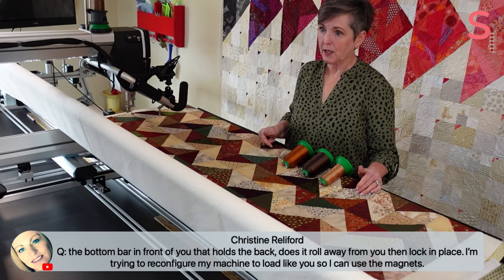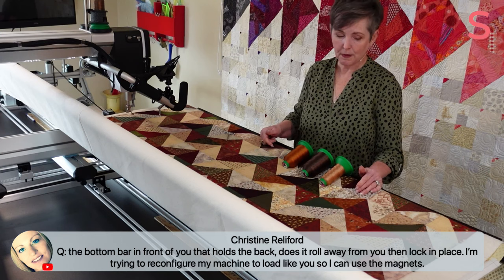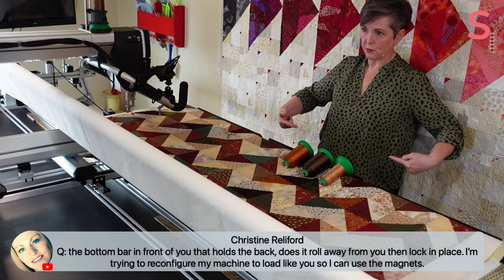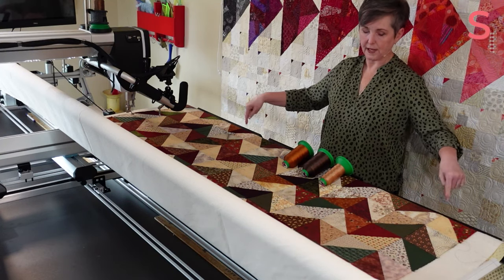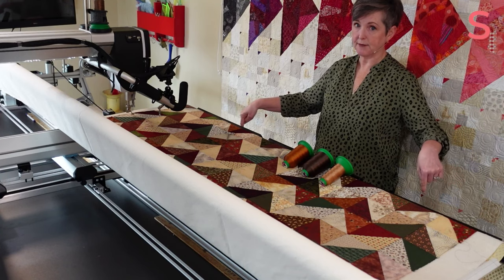And another, the bottom bar in front of you that holds the back, does it roll away from you then lock in place? I'm trying to reconfigure my machine to load like you so I can use the magnets. The fabric comes around this bar and goes this way. So yes, I roll on that bottom bar. And it does lock in that direction. That's right.